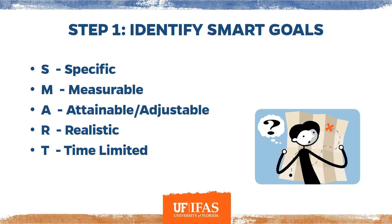When you registered for this course, you received a link to a publication about creating a spending plan with all six steps — we're going to condense it to five. Our first step is to identify our goals, because if we don't know where we're going, we don't know how to get there. Goal setting means determining where you want to be a year from now, five years from now, even further out. We want SMART goals: Specific, Measurable, Attainable or Adjustable, Realistic, and Time-limited.